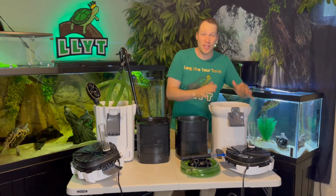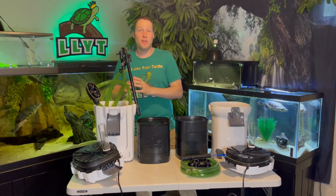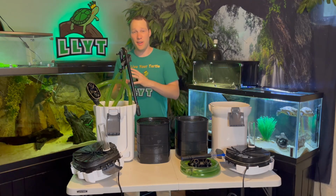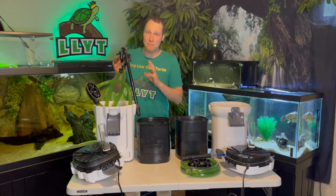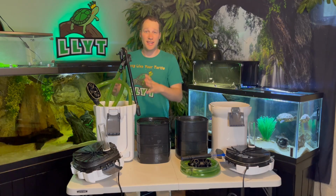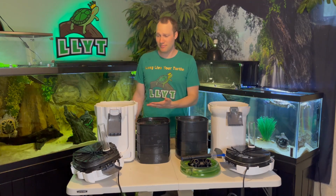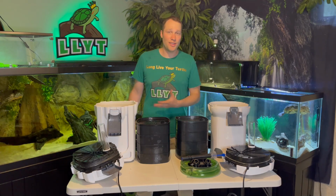All right, so before we go any further, I wanted to emphasize the difference in this new HW-3000 model to the older model that is the 704B or even the 304B, because the difference between the 304 and 704B are very, very small. Just a wattage difference and a couple other very minor things. So we'll assume those are kind of the same for this comparison. For our comparison, which one's the new one? Kind of hard to tell, isn't it? Because they're very similar in overall design.